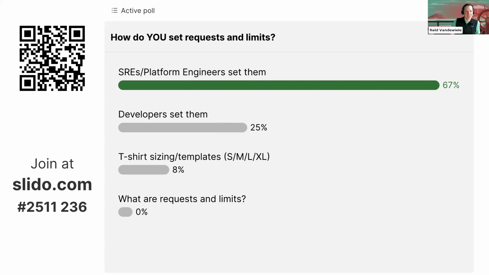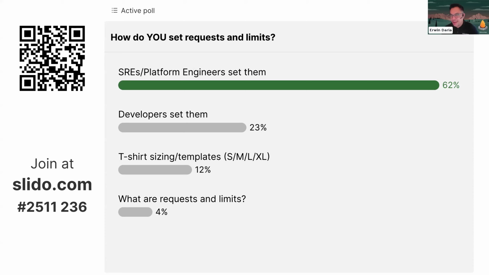It's interesting. A lot of the times when we talk to organizations, we see a pretty even mix of developers and platform engineers. So it makes me think, given there's a lot of people on the platform engineering side who have come to this webinar, that the people setting them are part of the higher level of interest in the problem space. I feel like the people who are doing the work are the most motivated to explore it more.